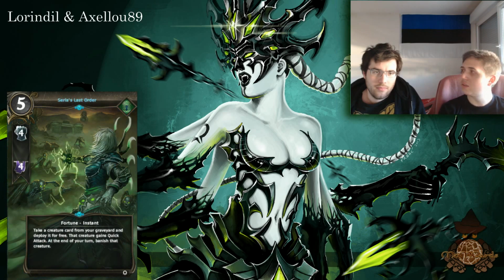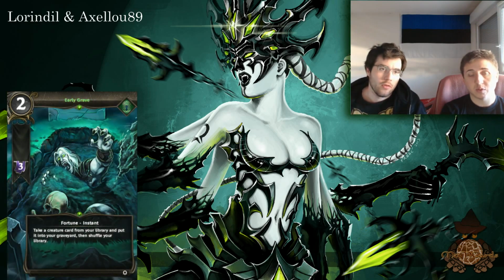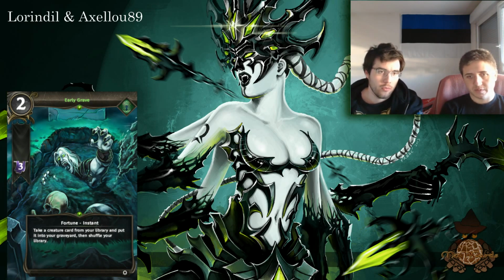So Seria's Last Order. Yeah, this is a card that really looks like the fortunes from Stronghold. Seria's Legion. Yeah, Legion Seria's. You'll be able to take back a creature that is in your graveyard and put it back on the battlefield. Then this card will be able to attack. Then you'll have to banish it. So this is really great with the card we saw before, because you can put an Atropos or everything you need. A really strong creature. Yeah, or a Banshee if you want. Banshee or the Ghost Dragon. Yeah, everything that is very hard or has an effect that you really want to do.